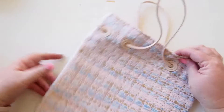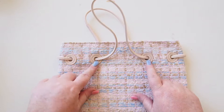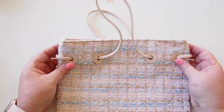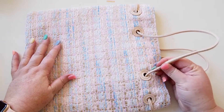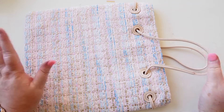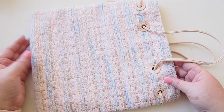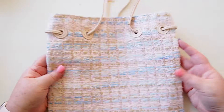At the top it has leather eyelets with a cord threaded through to close the bag. There's also a thicker handle section — I have an idea of what that's for, which I'll talk about in a minute. It's gorgeous — there are no pulled threads or anything wrong with the fabric at all, it's just beautiful.